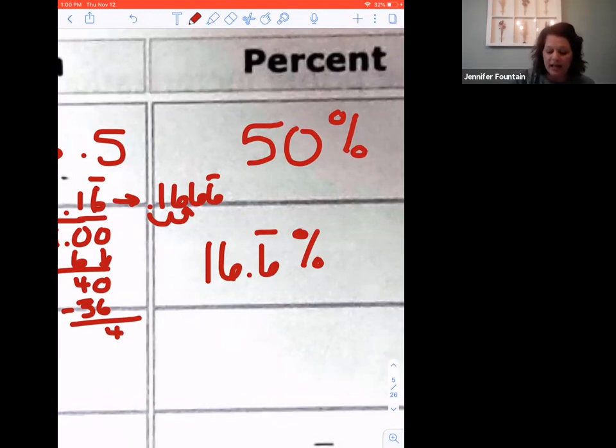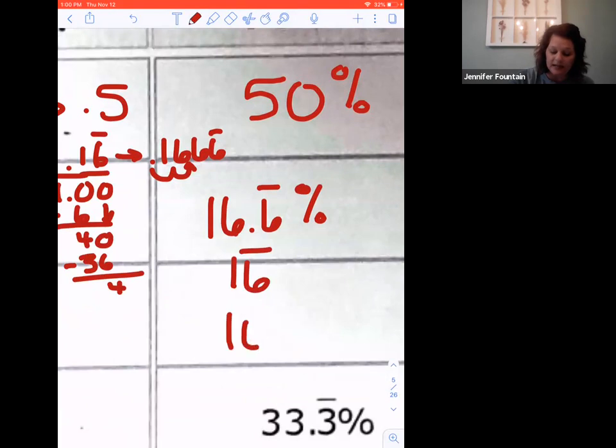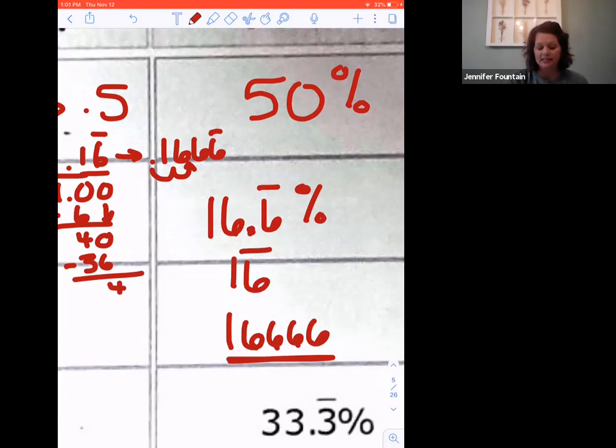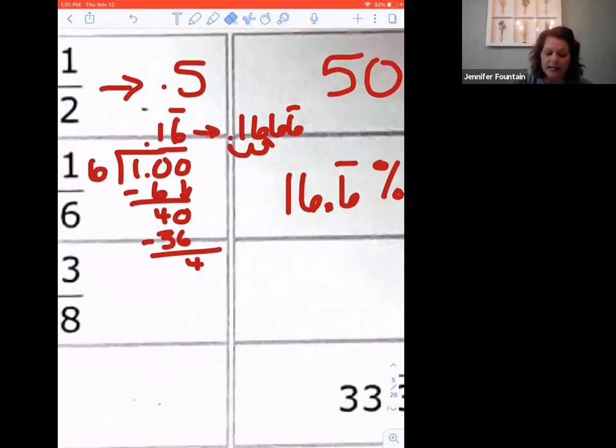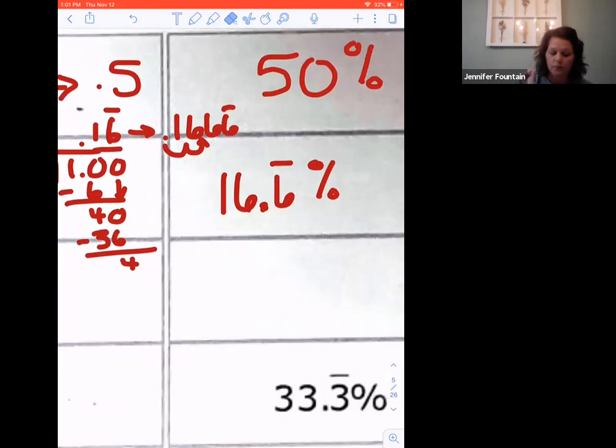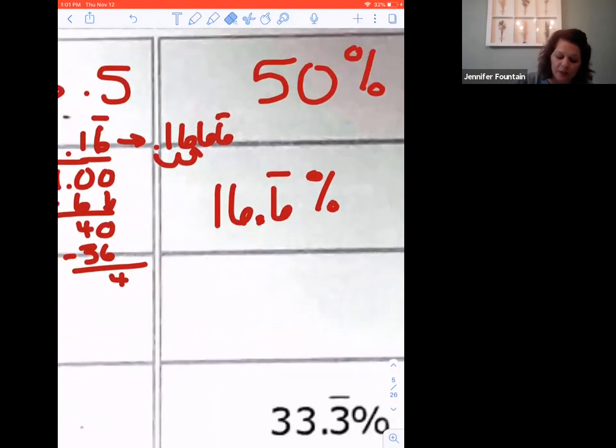I can't put a repeating digit after my whole number, 6, because when I have a whole number like that, that changes my value tremendously, okay? This is still a whole number of 16 with just that 0.6 repeating. Otherwise it would go 16, 166, 1,666, 16,666. So my value changes dramatically if I have a repeating whole number. So I have to be super careful that when I have a repeating decimal that I'm changing to a percent, I make sure that I have that repeating digit after my whole number, after the decimal. Okay.